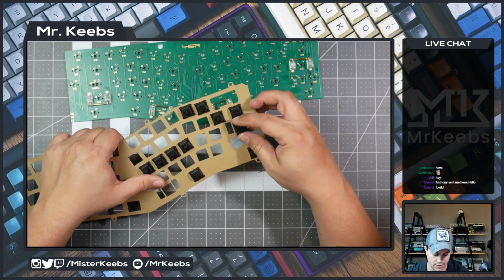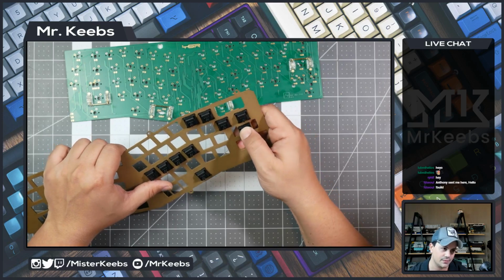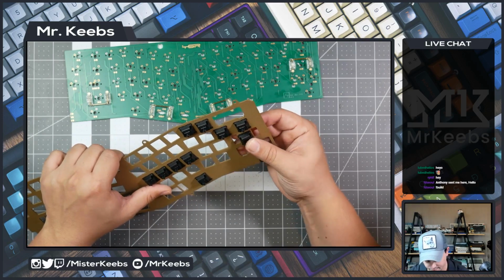So I don't have that build command. Do you guys know how I add those? I should add that.